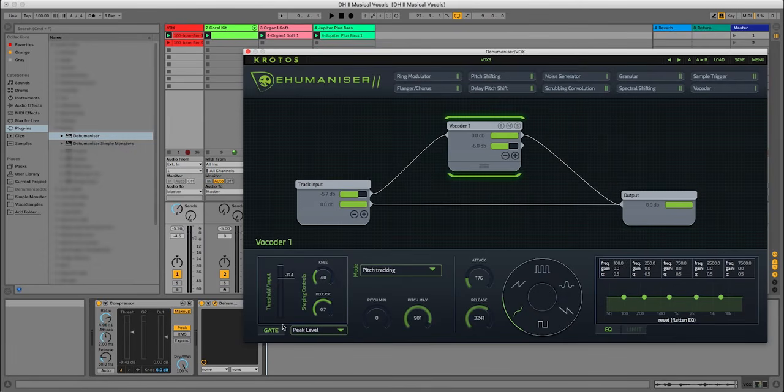So this time we're actually using the gate. So there's a gate on actually every processing module that you can add. So this is just shaping up the response of the vocoder really carefully. So we're only triggering it at certain points. We're only hearing it at certain points in time. And then we've got that long release that we used in the previous preset as well. Let's see what this sounds like.